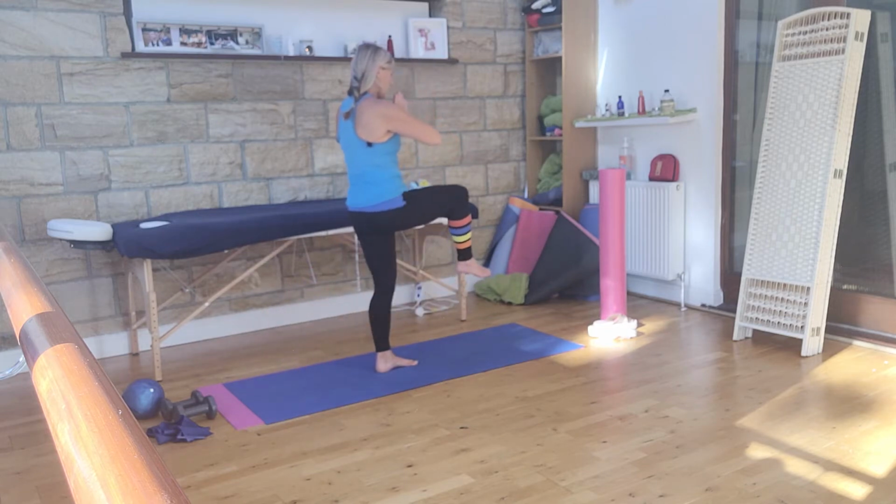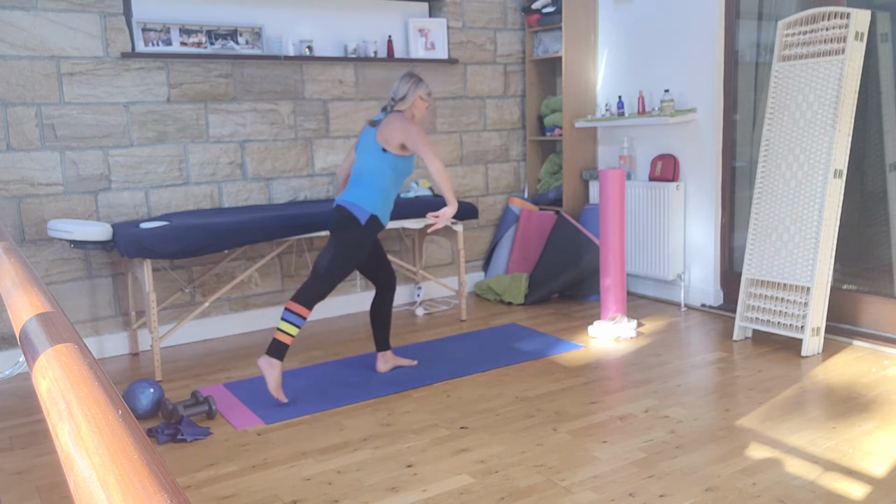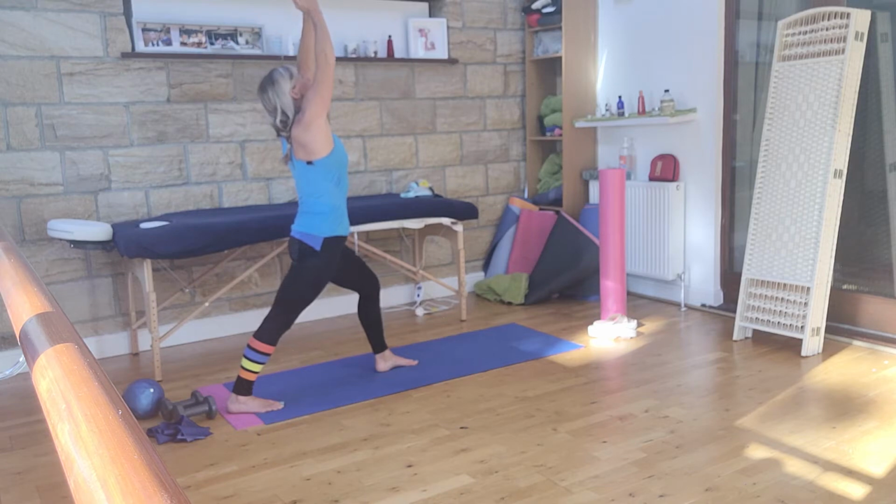Back again, last one, one, so working the glute, three, four, and then you always feel like you need a nice little back stretch there, and then just take that back heel down, take a breath in, and out. In. And out. Last one, breath in.